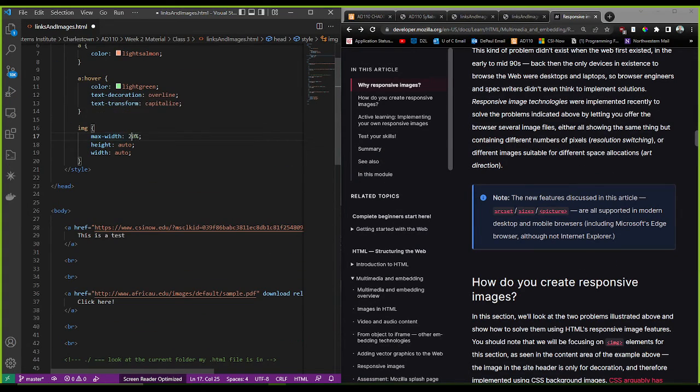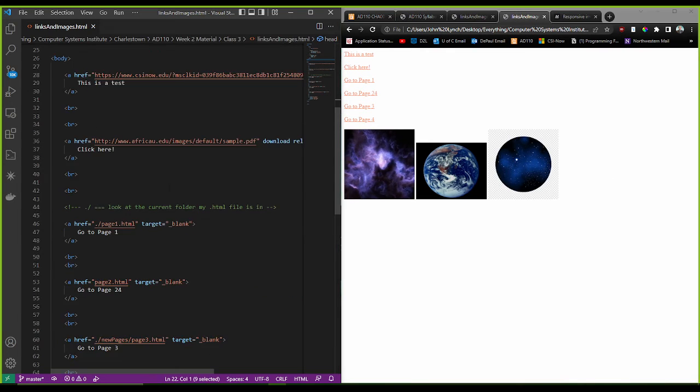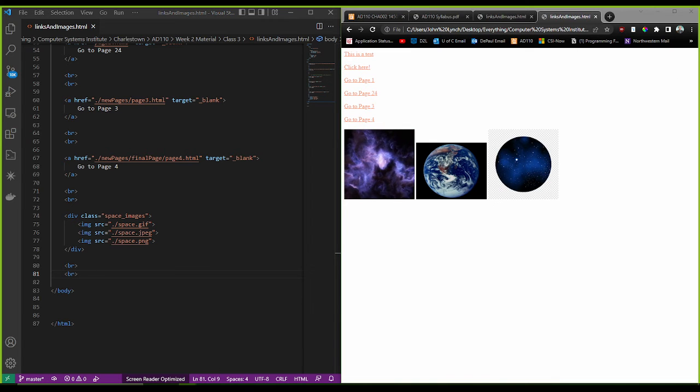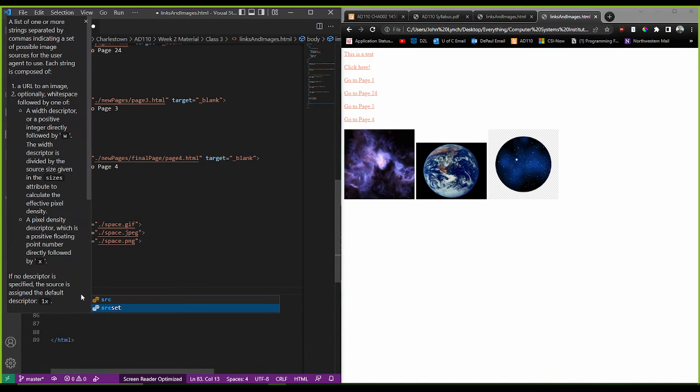I'm going to make these smaller here so they don't take up the full screen. Okay. And I'll set one more item down here. Cool. Now usually when we're using image, we use source. Let me remove each of these here. What we can also use here is image source set. And a source set is going to be a list of one or more strings separated by commas, indicating a possible image source for the user.